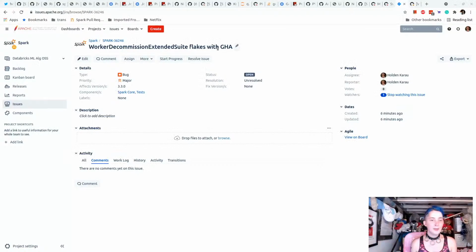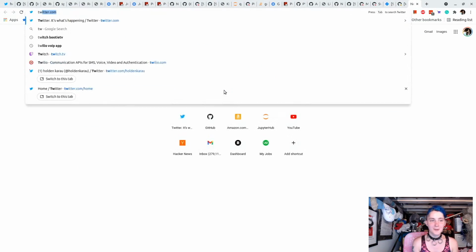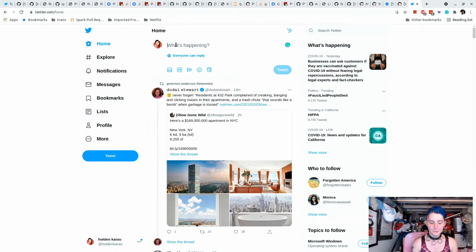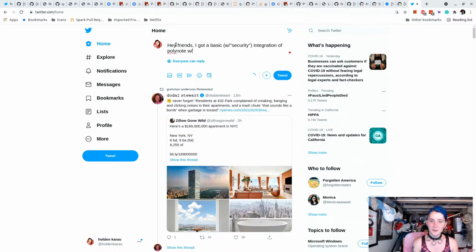Oh, I guess another thing that I'm going to do really quickly is, hey grounds, I got a basic security integration of Polynote with Zero to JupyterHub in place.